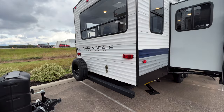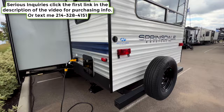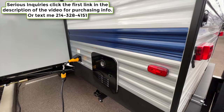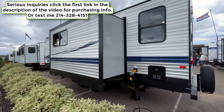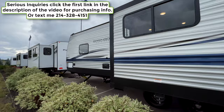On the back you have your Springdale logo, a spare tire, and a bumper for storage. That small circular exhaust is my first indication of a tankless water heater — I haven't seen a circular exhaust that wasn't tankless. There's a rack-and-pinion style slide-out mechanism and a 50-amp plug, making this a 50-amp unit capable of two ACs. Not every dealership will order two ACs, but here in Texas we pretty much always will. There's also backup camera prep on this unit.